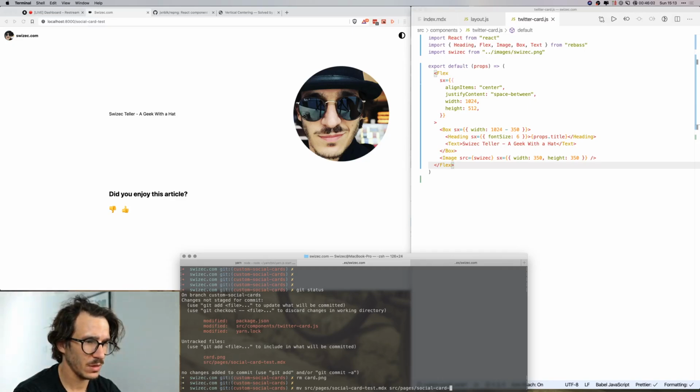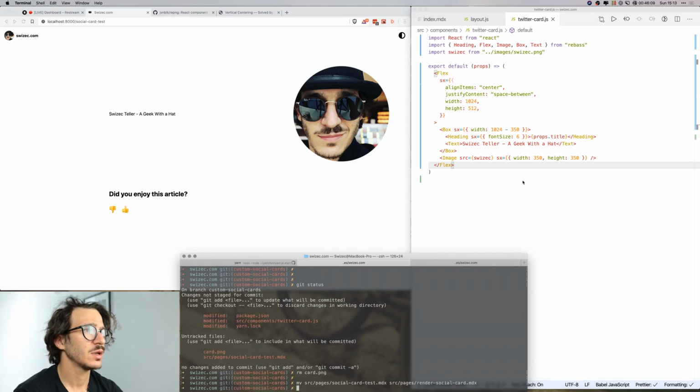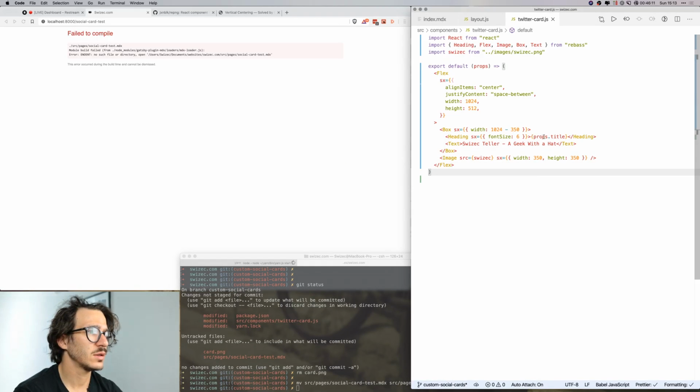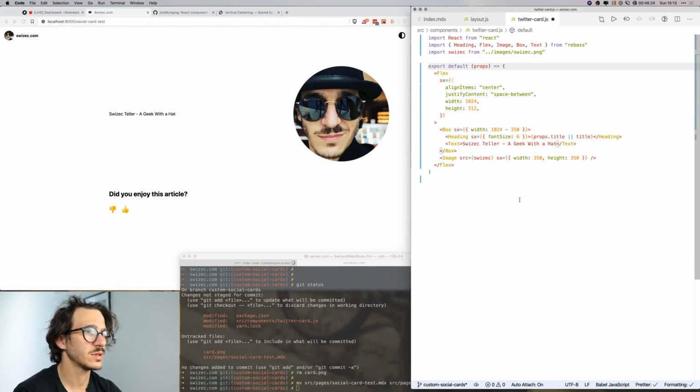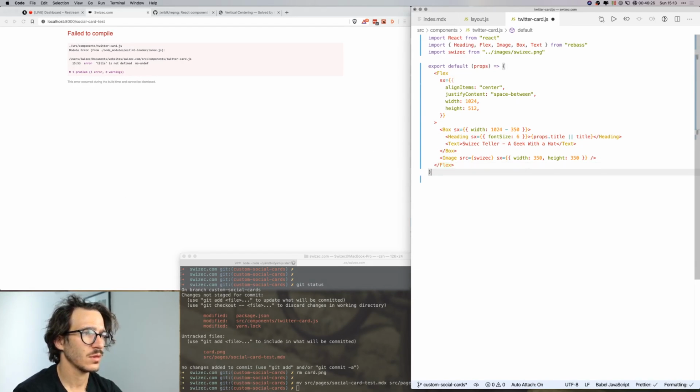Yeah. Let's call it render social card. Render social card.mdx. So we've got that, and then here we can say that we're rendering props title, or we can render the internal title that we have, and we're gonna do some state stuff like that.